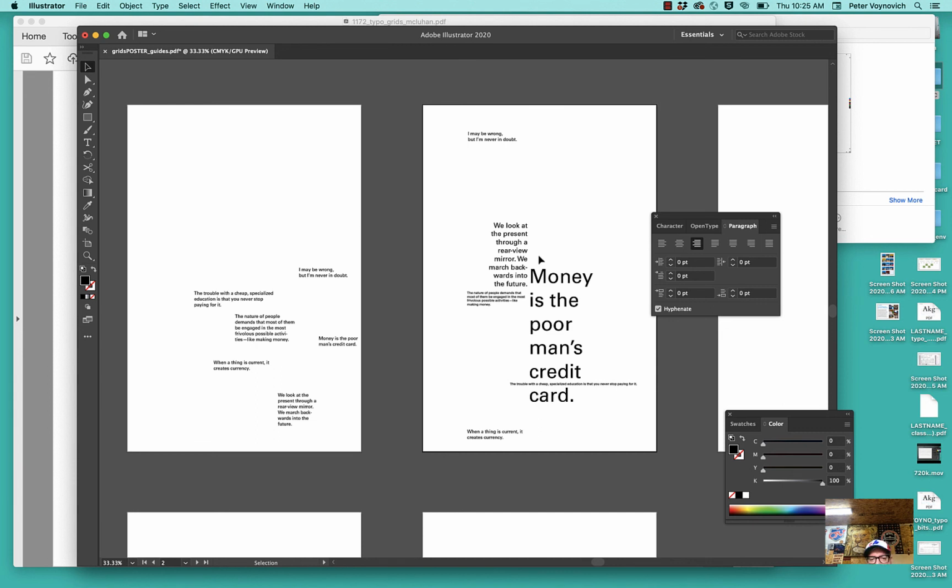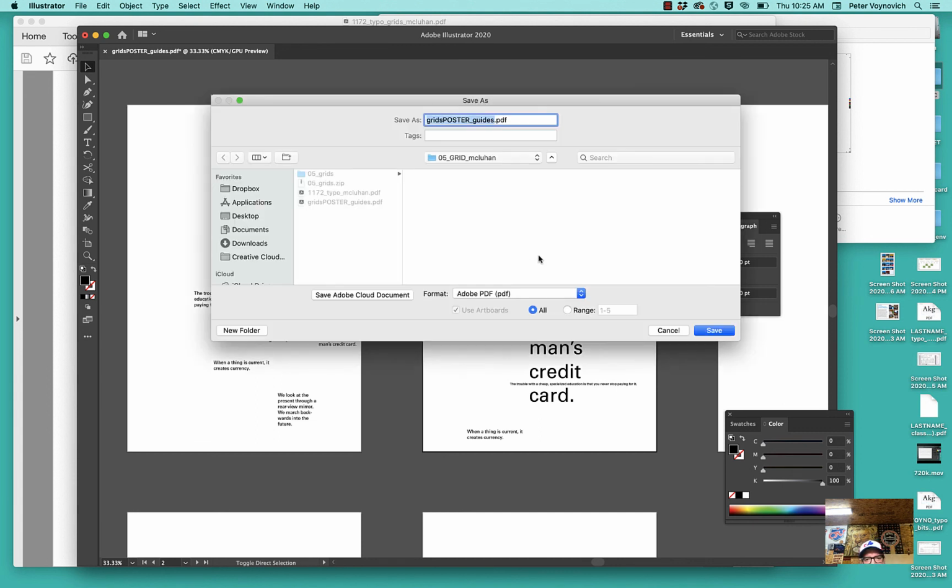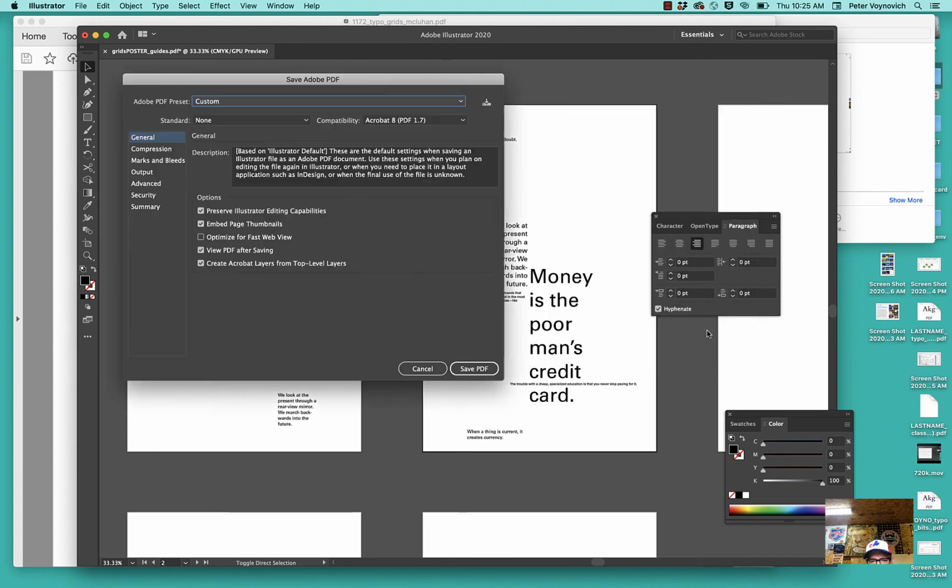But there's two layouts. Now I'm going to save this thing because I haven't yet. Make sure you save it from where you're working from. We'll replace that and put our last name on it. And then I'm going to click Save. And I've got View PDF clicked here, so it's going to open up and we'll look at it.